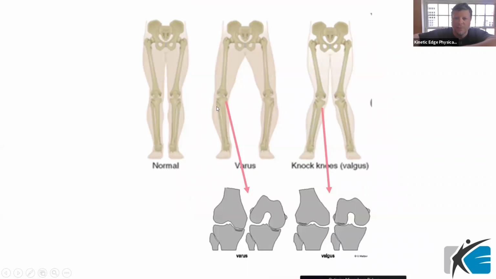Okay, so this is what you see. This is what I call bow-legged, or the varus deformity. You can see if I look at this right knee, the inside of it is getting more compressive force. The tension is on the outside of the knee. These knock knees, on the other hand, the right knee, you're seeing opening here. So opening on the inside and more pressure on the outside.